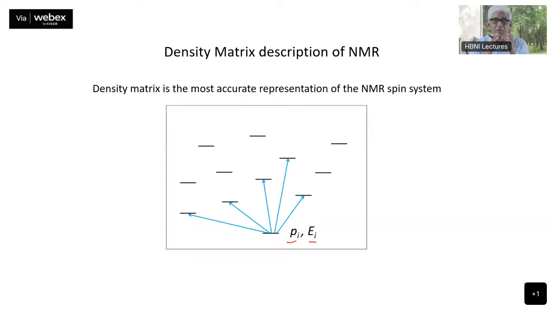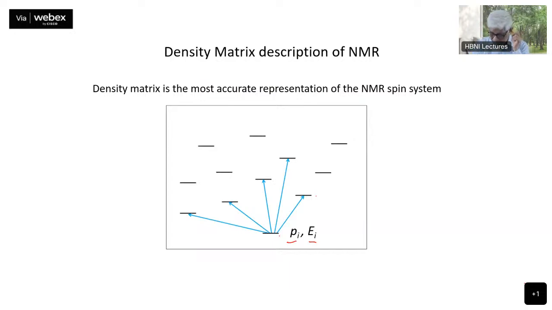That was an example of the non-equilibrium state operation in the NOE. We could explain that by populations alone. But there are also certain other things which are called coherences, the phase coherences. The spins in this level and the spins in this level may have a phase coherence. They may be evolving with a certain phase coherence, and then it leads to what is called a transition. Single quantums can lead to transitions, and the others can be multiple quantum transitions. These are multiple quantum coherences which can happen.